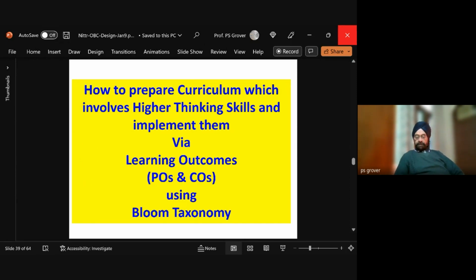We had said outcome-based education graduate attributes take us to the program outcome level. The program outcome level will enable us to design the curriculum. The curriculum will give us the course outcomes. Course outcomes will help us to achieve the program outcomes. Program outcomes, through measurement, will help us to see how much the student has learned.